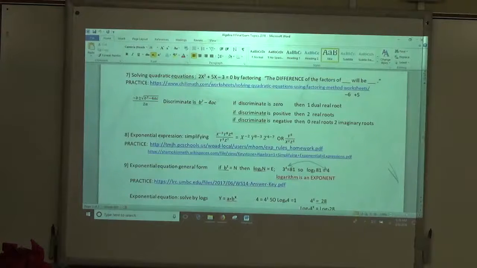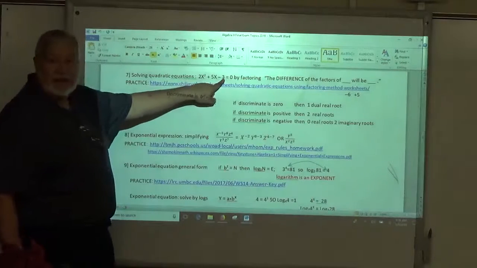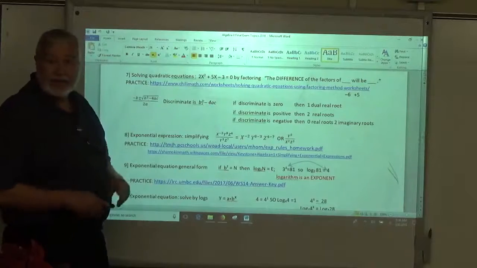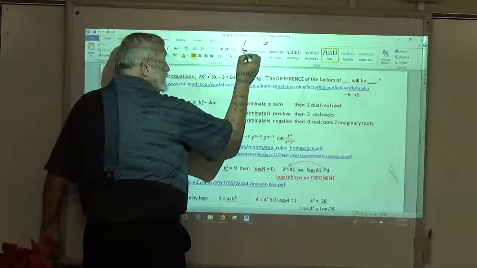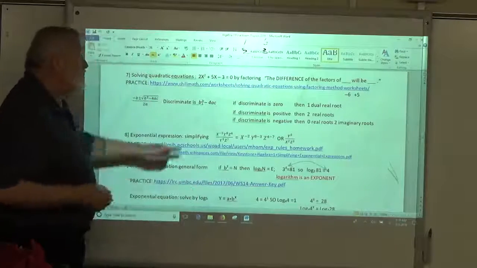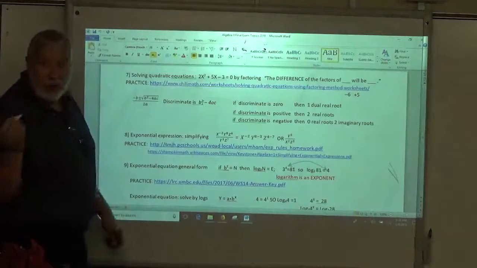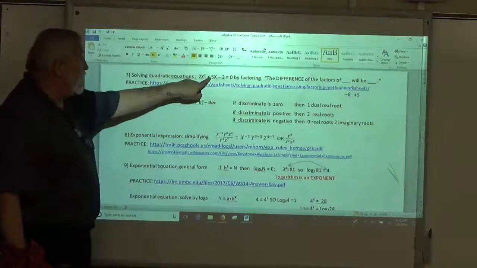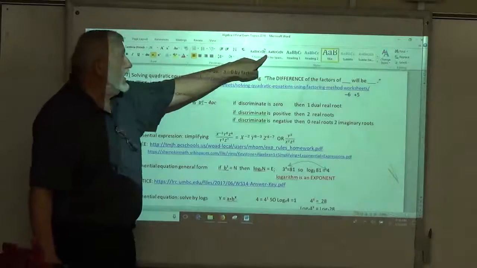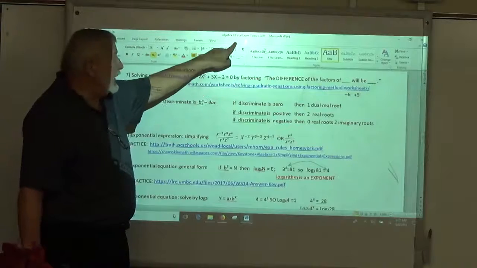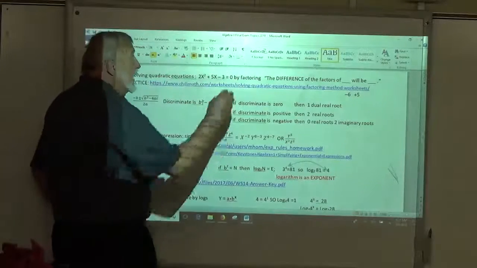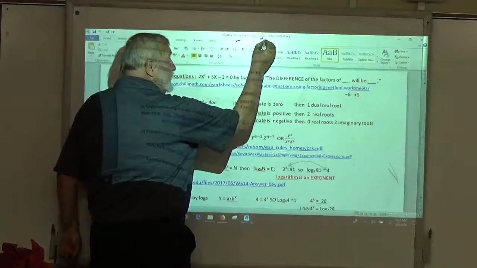Solving quadratic equations. Okay. What you have here is the factors of -6 that add up to 5. The factors of 6 or -6 are 1 and 6, 2 and 3. All right, if it's the factors of -6, one of them has to be negative, one of them has to be positive. How can I end up with a +5? First of all, I can't use these two because I'm going to subtract and use the sign of the bigger number. But I can use this one. To subtract and use the sign of the bigger number, that has to be positive, that has to be negative.